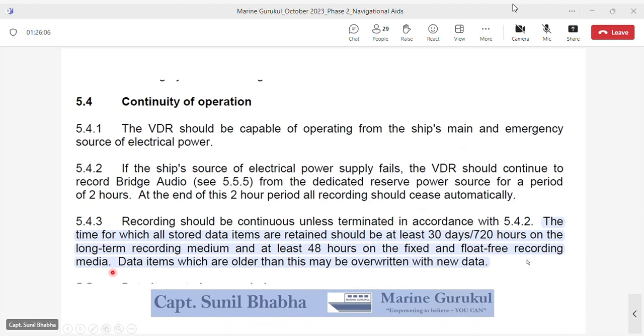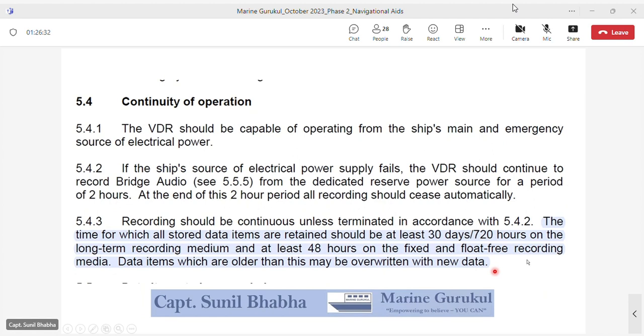And in the long-term unit, it has gone much more than what was required earlier. Instead of 12 hours, now we have 60 times more data recorded in the long-term recording medium, that is 720 hours. Data items which are older than this may be overwritten with new data.